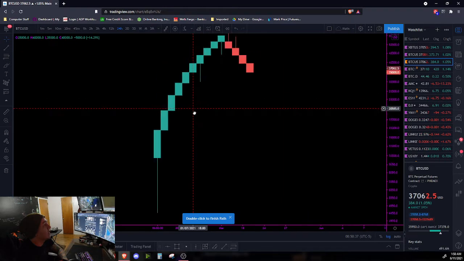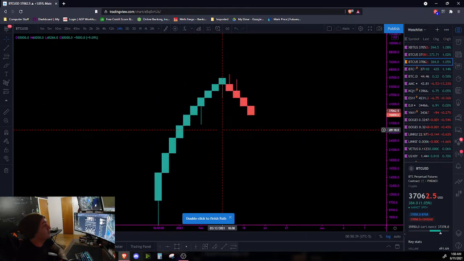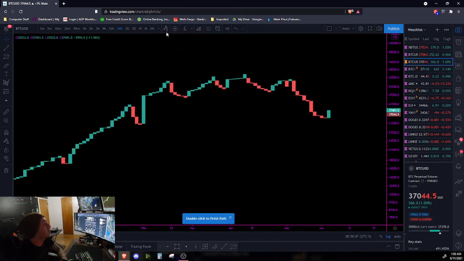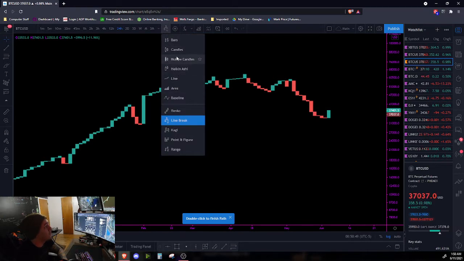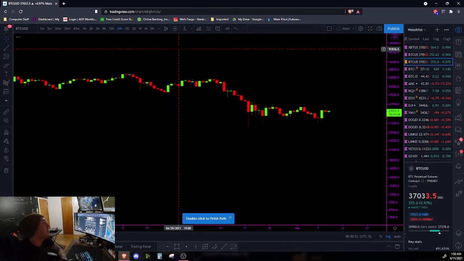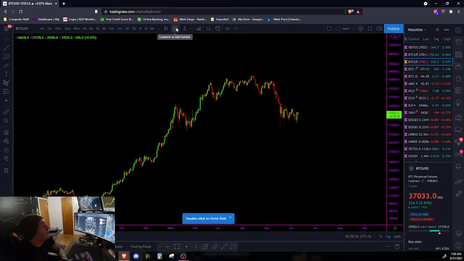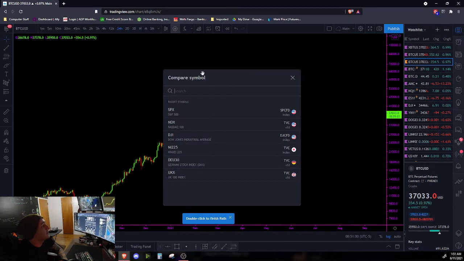I don't even know what that is. Doesn't look cool, but I have no idea what that is. Line break charts, different kinds of charts that you can use to perform technical analysis here. But for me, I like candlesticks, so I'm going to stick with candlesticks. I don't mess with that. I don't even know what that does.